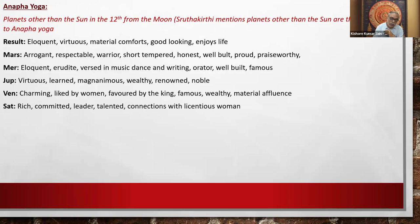Oh, okay. But then this confusion arises: if there are two grahas in the second from the moon or two grahas in the 12th from the moon, then we have to consider the one with the degrees. But anyway, it is very good. Let's say if you have two benefics, both of them will cause a yoga. But the confusion will be when there's a malefic and a benefic together. Then the planet which is immediately in front will give the maximum benefit.